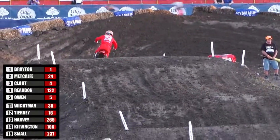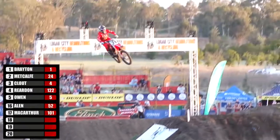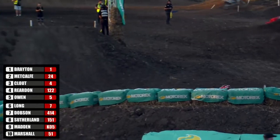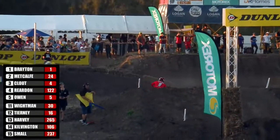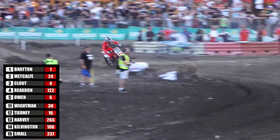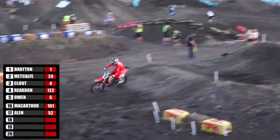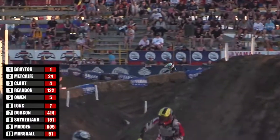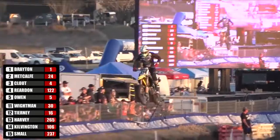Probably only 4 laps to go now, I'm thinking at the moment, for Justin Brayton. Brett Metcalfe, he'll be just in his zone right now. He'll just be holding that thing down, wanting to make sure that we get this thing through to the end and get maximum points here. He's only going to be 3 points out of a championship lead as we go into Coolum on the 16th of next month. So it's a really good time now for Brett Metcalfe to get a couple of weeks off and get his Supercross game going, because at the moment it's very strong. He probably needs to find maybe half a second a lap to get on terms with Justin Brayton.